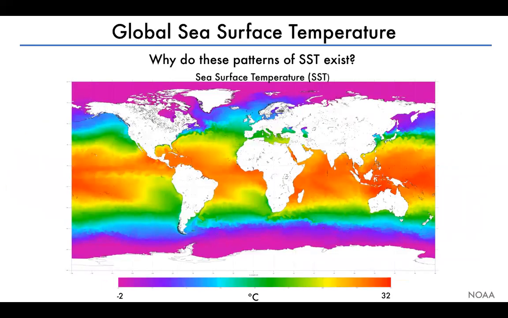So that's the end of this section about the thermohaline circulation. This is the last time we're going to look at this plot, probably. So I would invite you to spend as much time as you feel like thinking about the patterns you've observed and how you might explain them. This might be a good time to ask yourself questions about patterns that you notice that you can't explain in sea surface temperature just by thinking about the incoming and outgoing radiation, because there's really a lot going on in this figure.